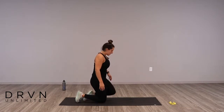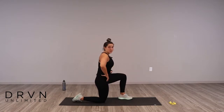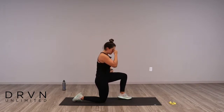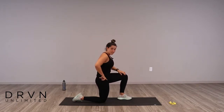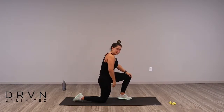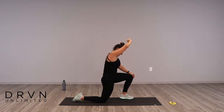So, right knee's down, left foot's planted on the floor in front of me. I'm tucking those hips under, so no low back extension, pulling my belly button together with my belt buckle, and driving forward. I'm gonna reach my hand up and across, get a little extra stretch, but we're still not dipping that low back. Feeling it down the front of my leg here. Probably don't have to go too far, at least I don't, to really feel that stretch.